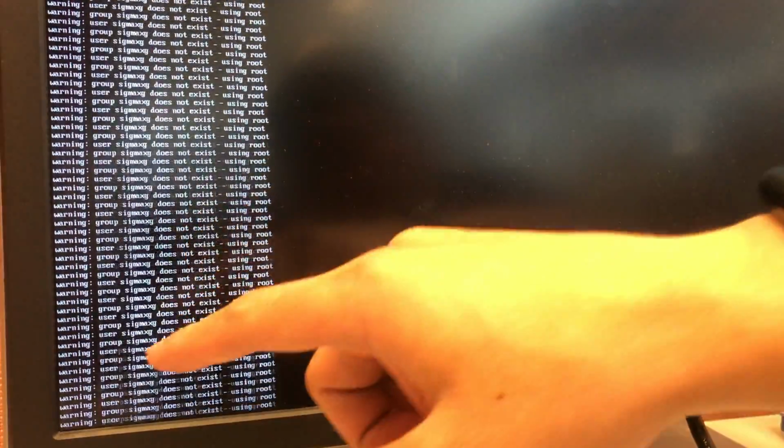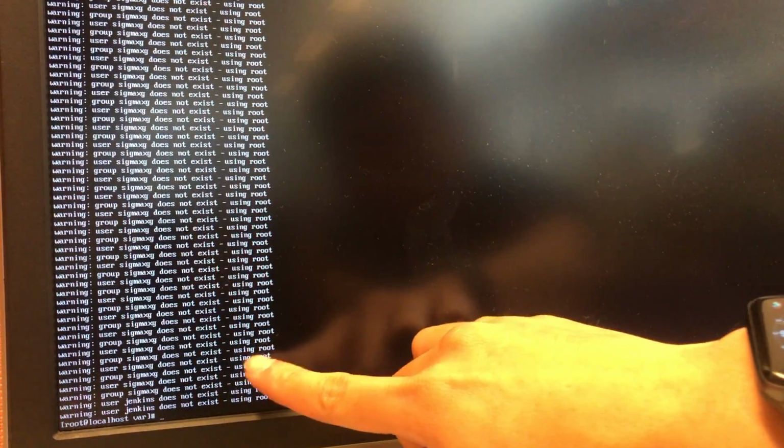You will see there's a lot of warnings, but just don't worry, because the warning just means that we didn't have some relation about this part, so we just use the root right to install the RPM.